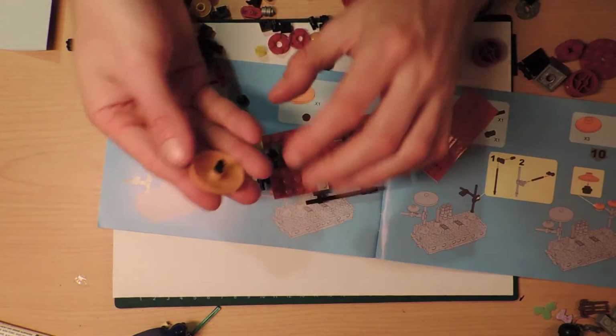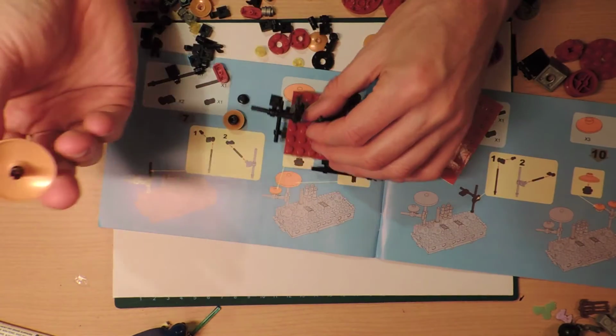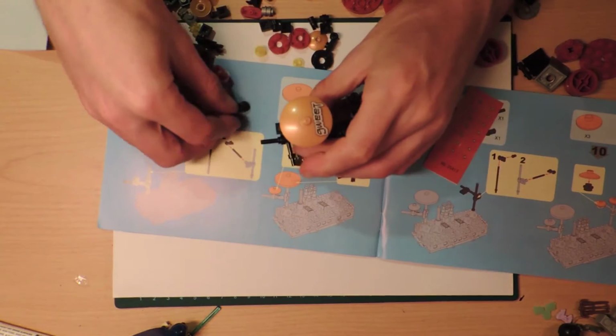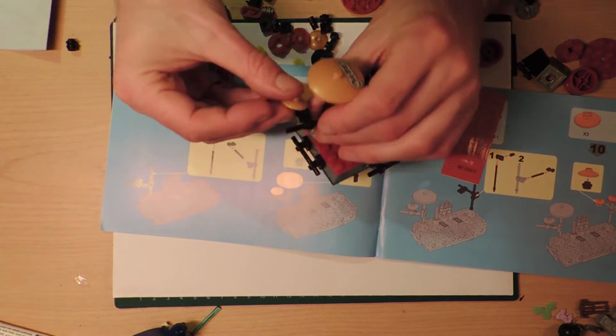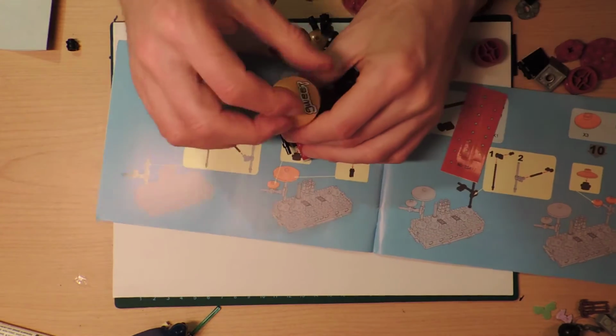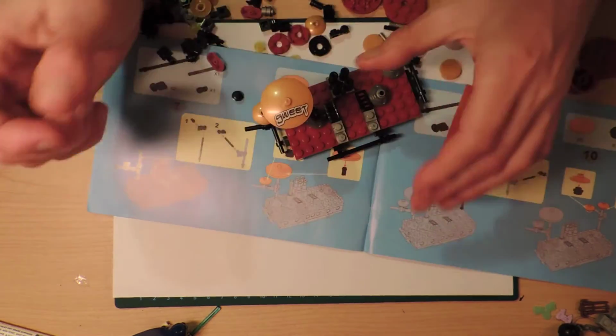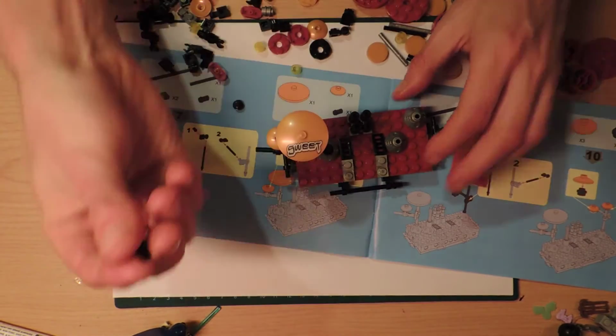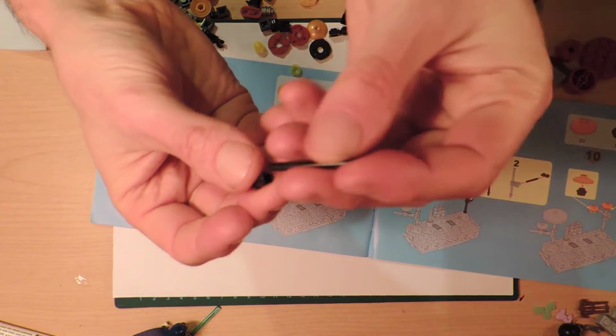So Lego never does this kind of stuff. This is not Lego style. It's not what their designers are thinking of. I wonder if they get told that that's like a bad design choice and you shouldn't do that. Putting these things into the wand piece doesn't look good.